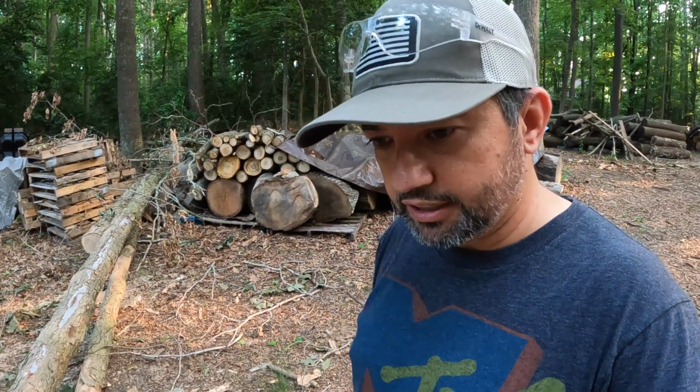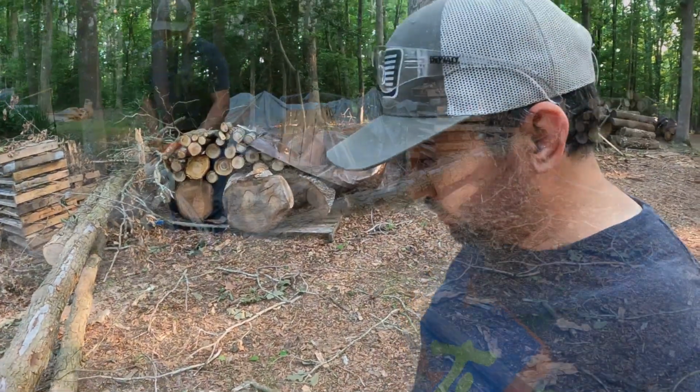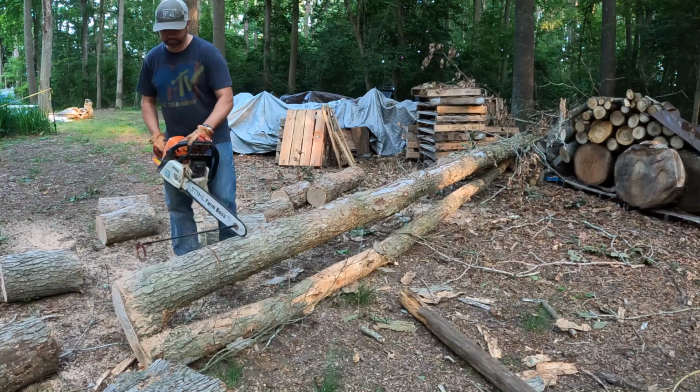This is beautiful, beautiful oak. It's just a damn shame that tree died. But what are you going to do? We're going to make firewood, so that's good.